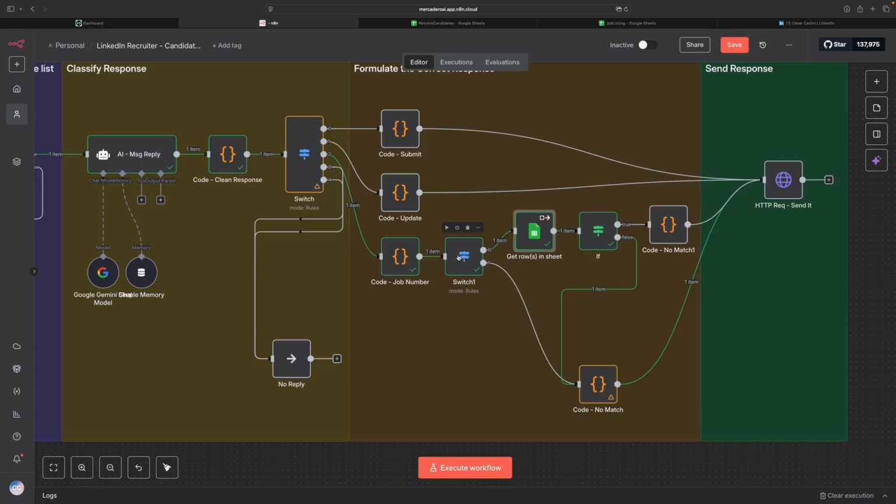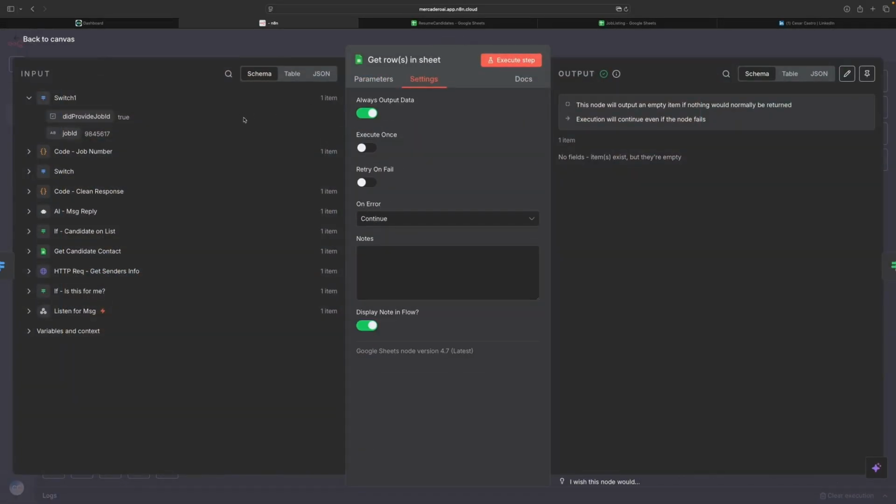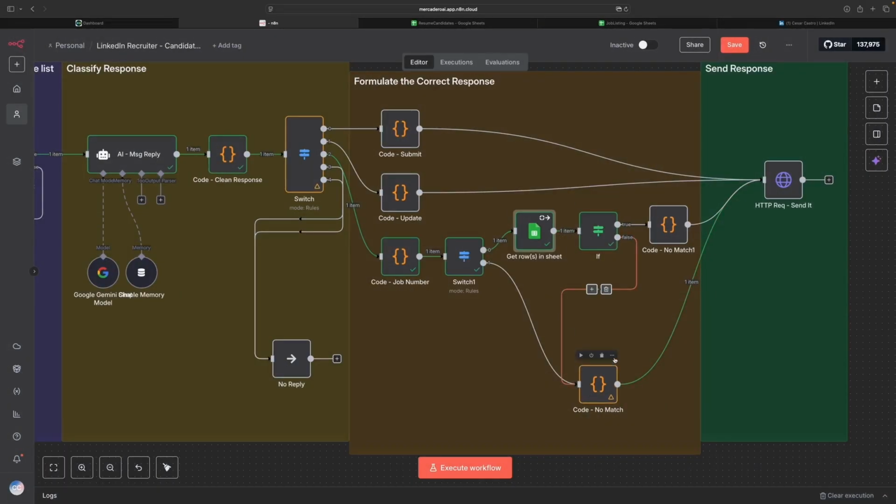So you have that switch. It found an ID. If the ID matches the 7 digits, then it moves on to the spreadsheet, trying to find a match. If in the spreadsheet that job number does not exist, then you want it to come back to this node, which sends a message of no match. If you don't have these settings as on error continue, it will just end right here and it's not going to send a message. Okay, but since we do, it actually works.